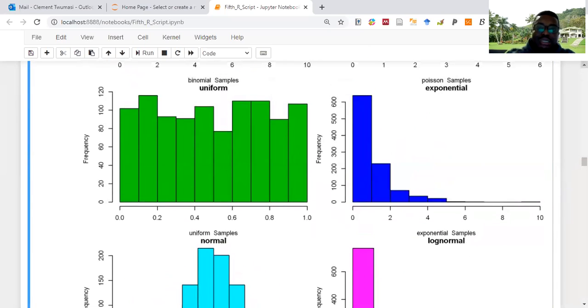So if you tell me that you have data, and because your sample size is 30 or more, you realize that a sample size of even 1,000 for exponential is not normal. So suppose your data was fitting an exponential distribution, and you were telling me that according to the central limit theorem, like we're stating it wrongly, that the central limit theorem is saying that if my sample size is 30 or more, then my data is normal, then it's a mathematical suicide, okay? Because the normality we are talking about is about the distribution of the means that has been obtained after finding means for different samples a large number of times, okay?